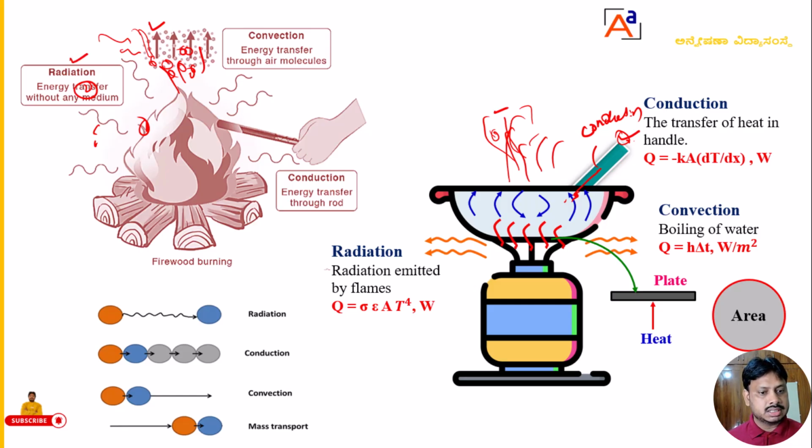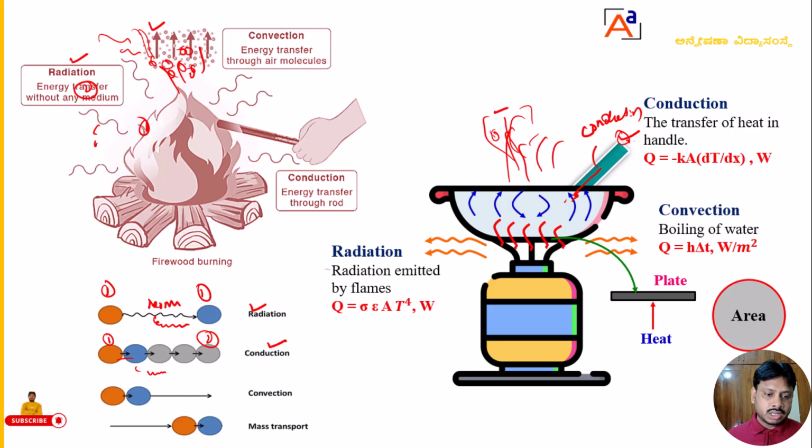What is radiation heat transfer, dear students? There is no media at all. The heat is going to transfer from one point to another point in the form of electromagnetic waves, that is radiation. Then conduction is nothing but a mode of heat transfer in which heat is going to transfer from one point to another point because of molecules, but those molecules are at rest. They may vibrate, but they will not alter their position. If the heat transfer takes place in that fashion, we call it conduction.